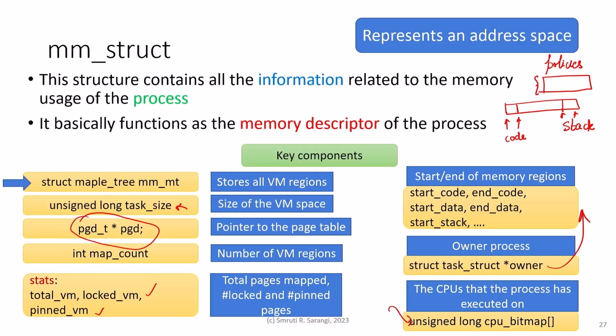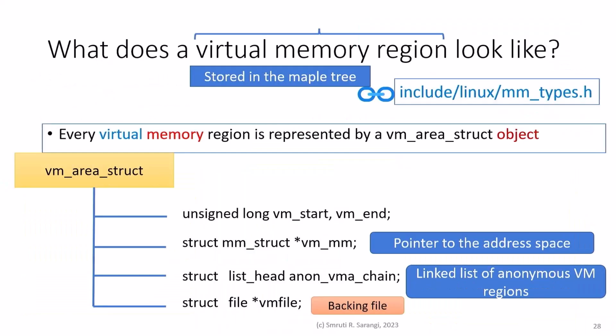If I want to maximize my cache hit rates, I need to find out on which CPUs I have executed in the recent past. And there also should be some algorithm of erasing the past, because if I executed a long time ago, there's no point going there. It only has to be the recent. But there has to be some criterion for recency, which is why the CPU bitmap has been put here, such that all memory related information is in one place. So this is the big broad idea.